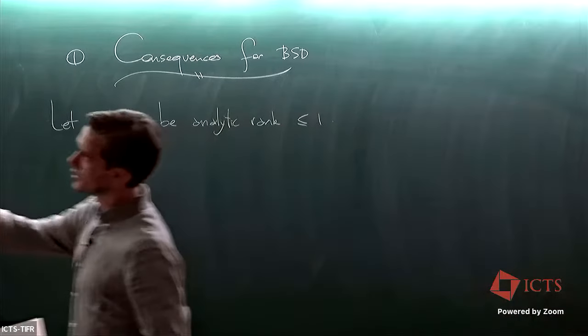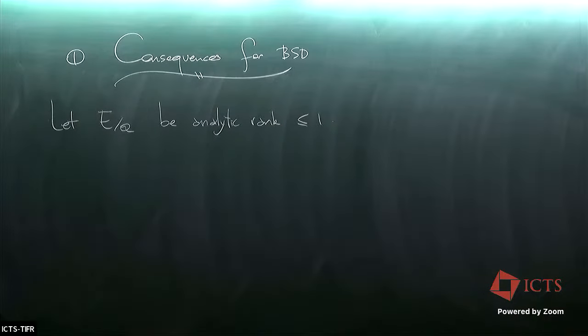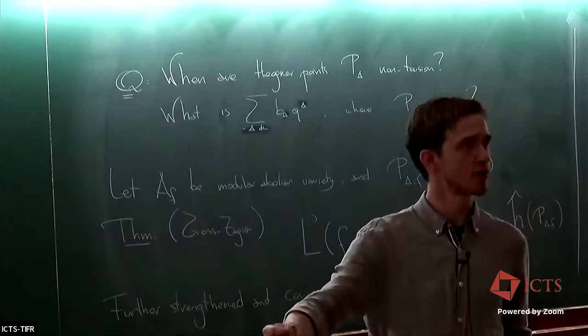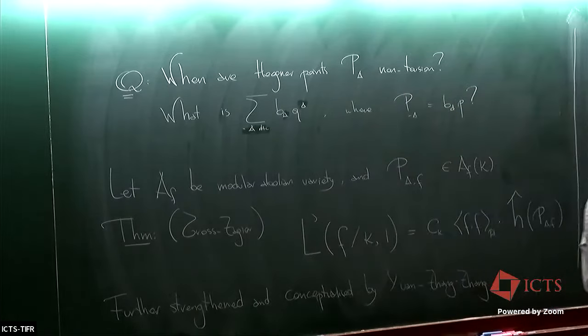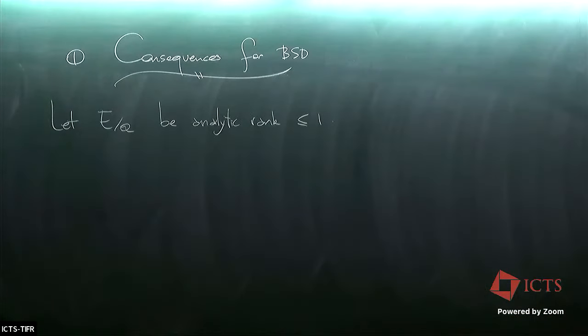Now, I want to use this Heegner point construction, so I have to choose an auxiliary imaginary quadratic field. And I already know I want to choose it so that the Heegner hypothesis is satisfied. If you check the sign in the functional equation, you see that that guarantees it's going to be odd for the L function over K. But it doesn't guarantee that it's going to be exactly 1.